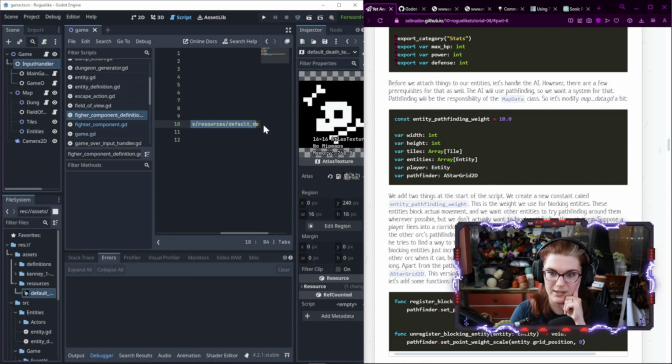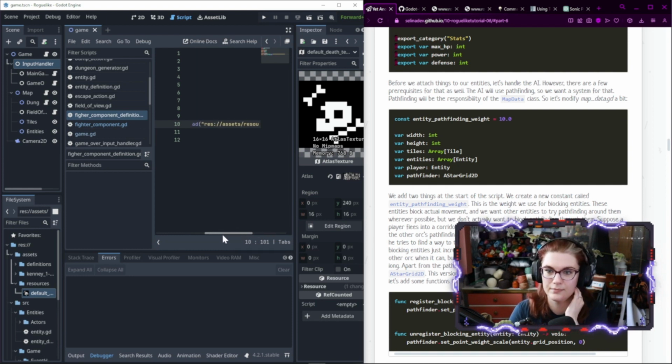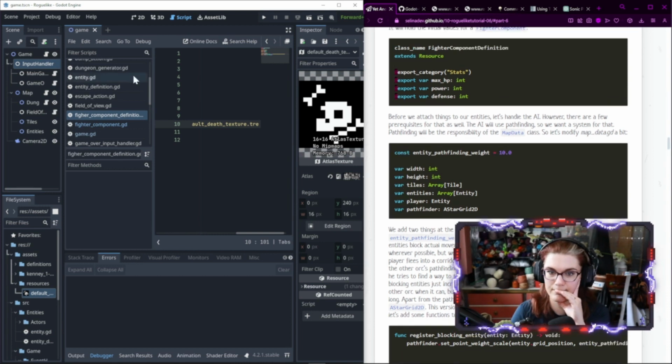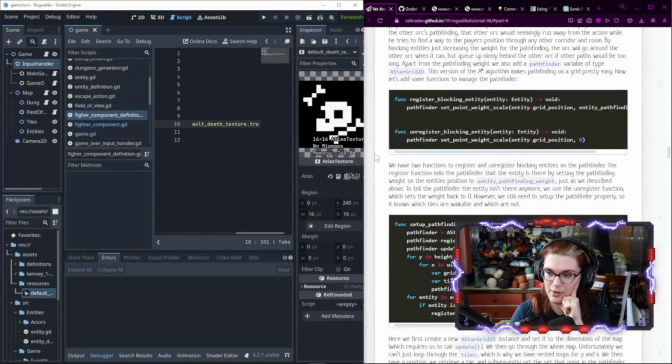Just stick that in there. I believe all this part was working, because we had it working and we could run underneath other people, just our death texture wasn't working.